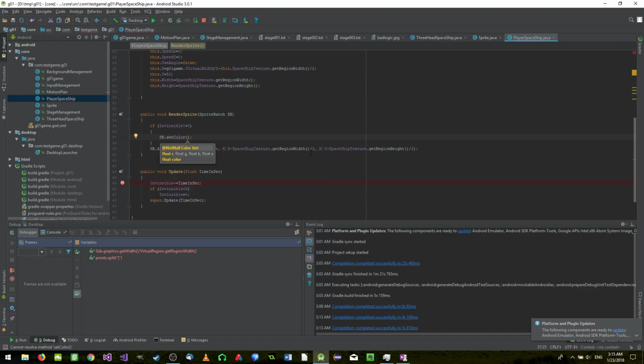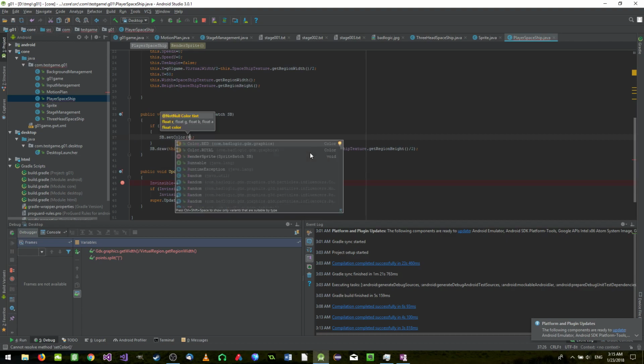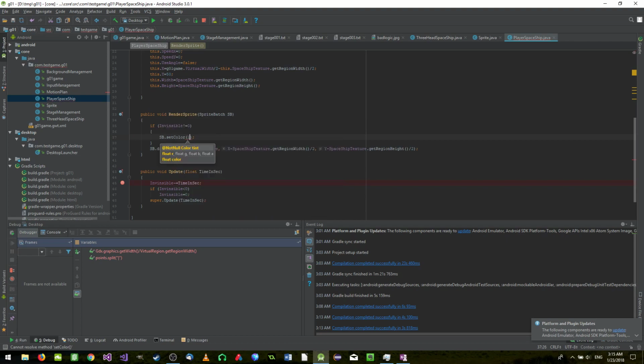sp.setColor, and now I'm gonna say red, or actually I could use 1.0f followed by 0.5f followed by 0.5f followed by 0.5f, right? Yeah, let me check this for a second.